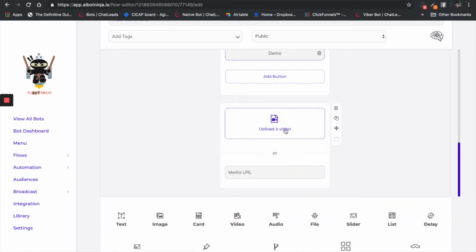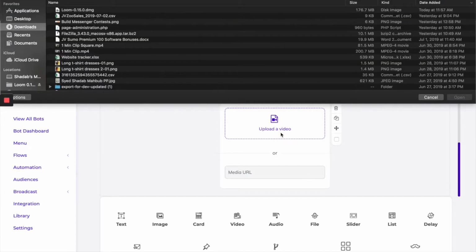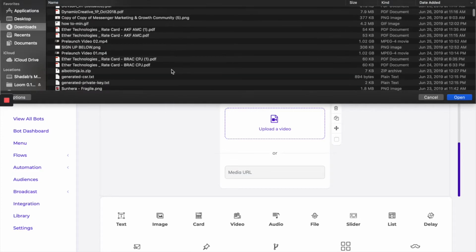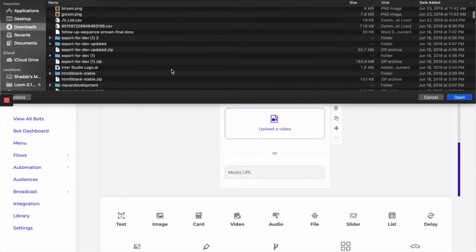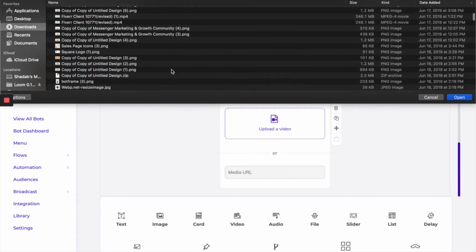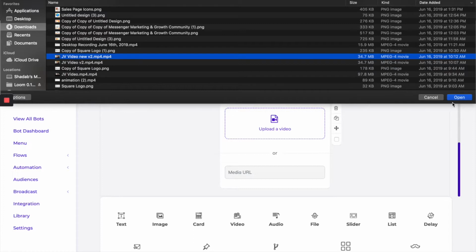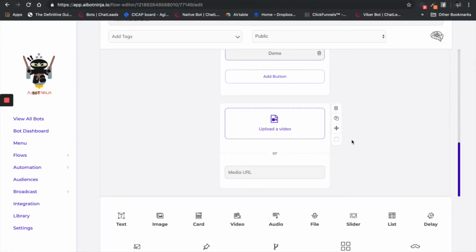It's a very simple mechanism. You can either paste your URL right here, or you can just upload a video. Now I do not, let's see, do not seem to have a small MP4 file that I can upload. These are all pretty big. Let me try with this one. So it's a very simple, same mechanism as before.